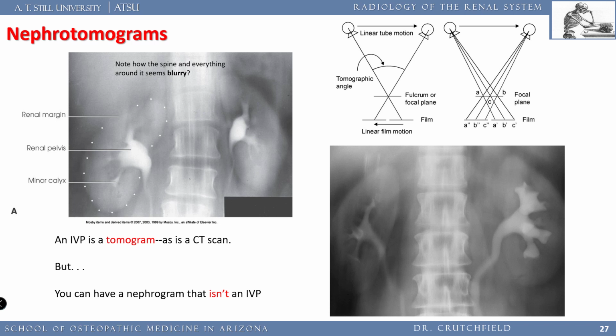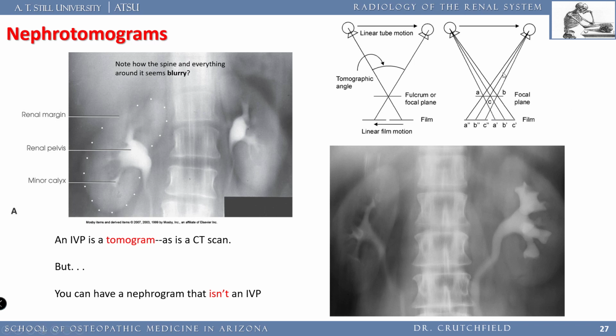So think about this for a second. IVP done with plain X-rays. CT scan is a tomography device that instead of just having the tube go over the patient like on a plain X-ray, CT scan swirls around the patient and takes a million tiny pixels of information. They're called voxels, V-O-X-E-L. They spin around the patient and move the focal plane up and down and take pictures of everything in the body. Okay, that's a CAT scan.